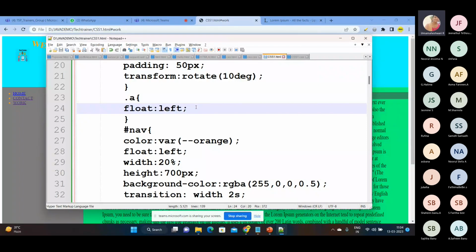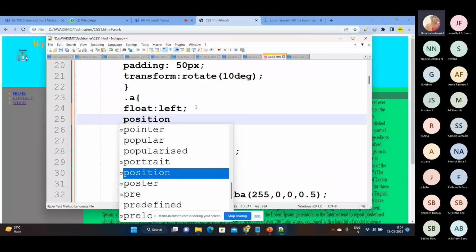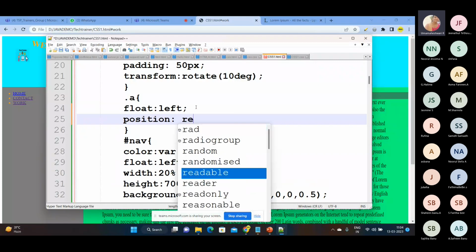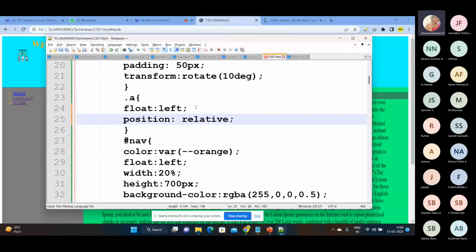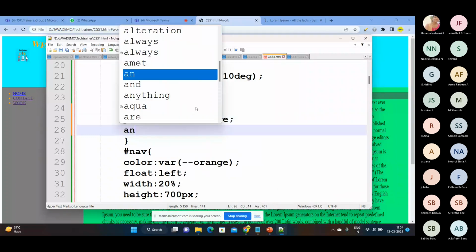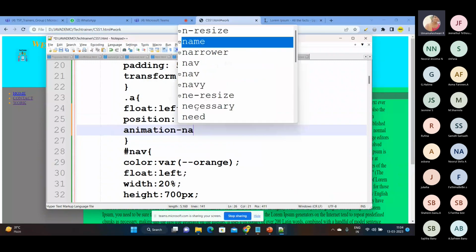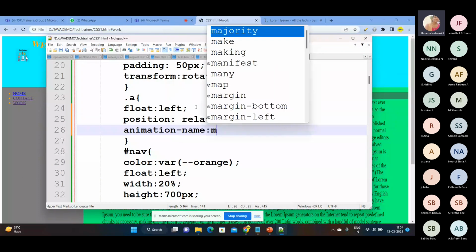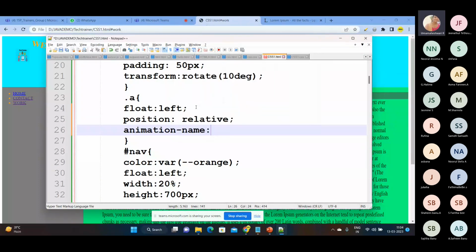Here I'm going to apply some position. Position we'll be discussing later; it is nothing but where we are going to set the value. So position is relative. In this relative, I'm going to set the animation name as some value. Whatever name you prefer, just give it.